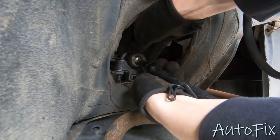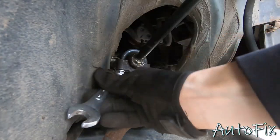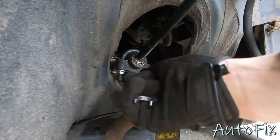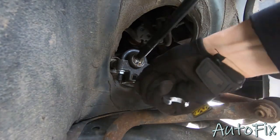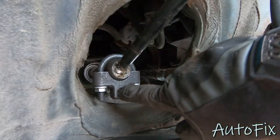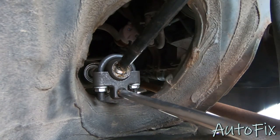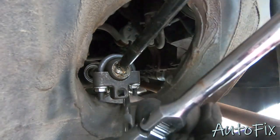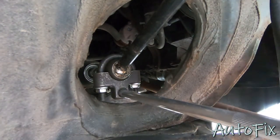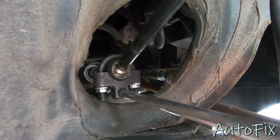So you wanna center this on this inner tie rod portion. Then we're gonna snug up these nuts. All right, so you wanna make these tight so that these grippy arms can grip well into the tie rod as you break it free, because it's gonna be pretty tight in there. All right, now that your tool is fully tightened in there, what you wanna do is get yourself an extension on a 3/8 ratchet. My ratchet actually extends to give me more leverage, so I'm gonna take advantage of that and then put it on the loosen setting and just give it a quick pull and it should break free.